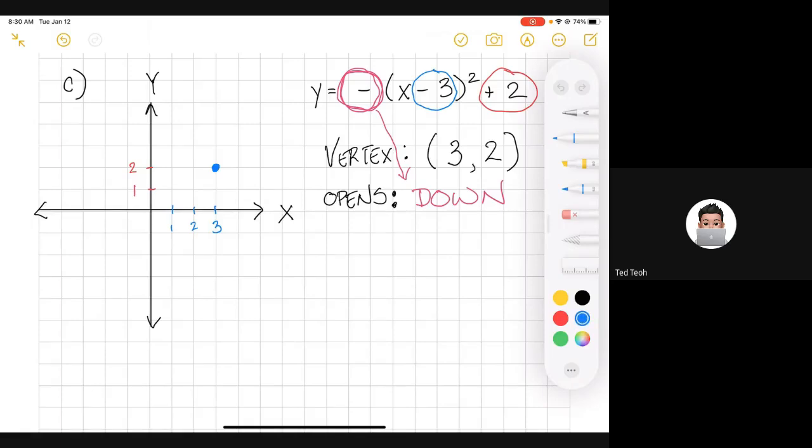Instead of going 1 over 1 up, because this graph opens down, I'm just going to go 1 over 1 down. Do the same thing on the other side. I'm going to go 1 over, 1 down. Okay, because this graph opens down, I'm going to do the same thing. I'm going to go 2 over. Okay, and I'll show it with green arrows. 1, 2. And I'm going to go 4 down. So now my dot's going to be way down here. I'm going to do the same thing on the other side. I'm going to go 2 over and 4 down.